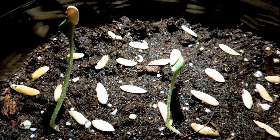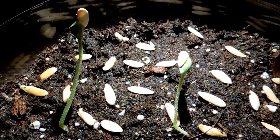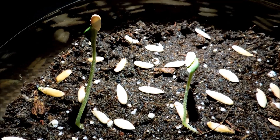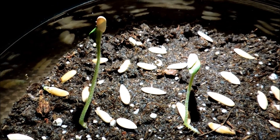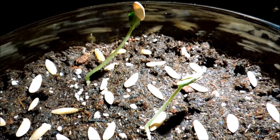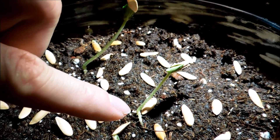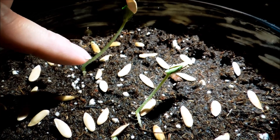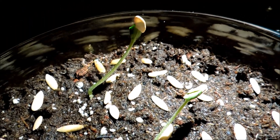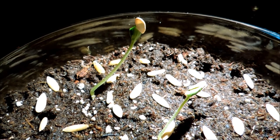It's day ten and there's been a lot of growth in the first two characters — they've gotten a lot taller and have exhibited a lot of phototropism, especially the one on the left. Yesterday it was just a straight stalk and today it's curved towards the light significantly. The way this works is the plant cells on the side away from the sun grow faster, causing the stalks to bend over. There's a lot of regulation involved, and it ensures the plant doesn't just fall flat onto the soil.